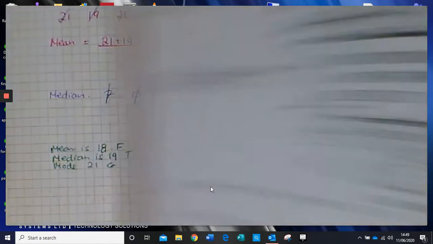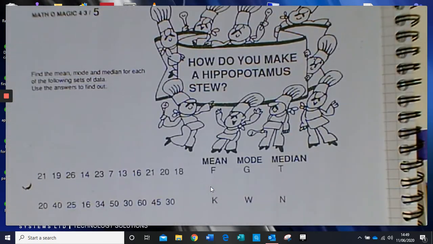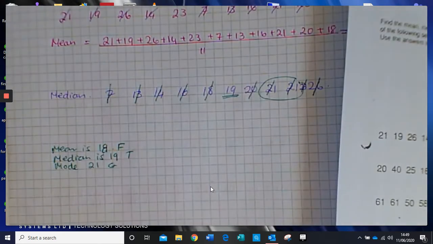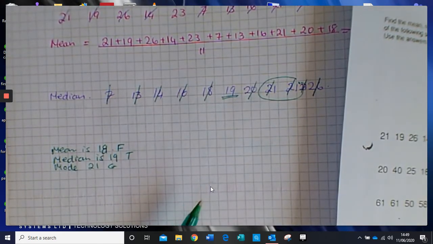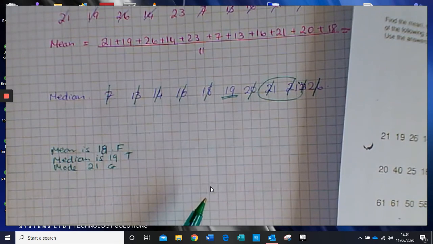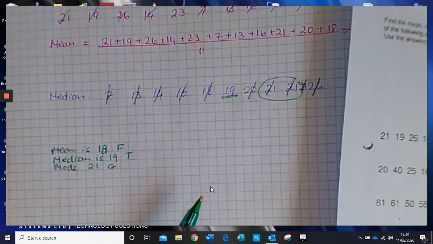Okay, so when you're done with that, upload your answers to ClassCharts and let me see some of your work. I would also like you to reflect on your learning. So this week, what do you think you did that was the most useful part of learning to be a self-regulated learner? Was it the planning? Is it much easier for you now to get all your things together at the start of a lesson? Are you in a better mindset to start your work? Or is taking the notes or watching the videos the most useful thing?